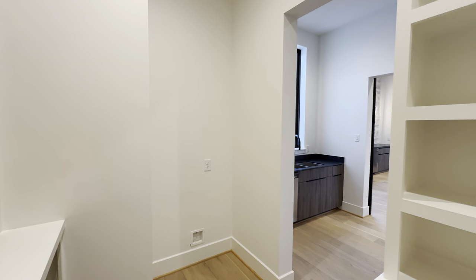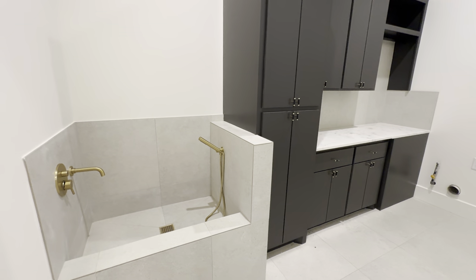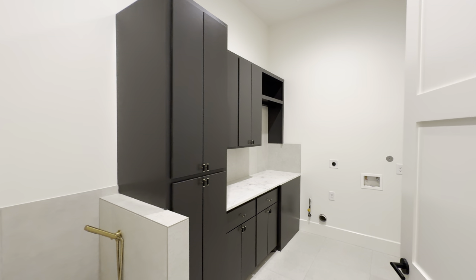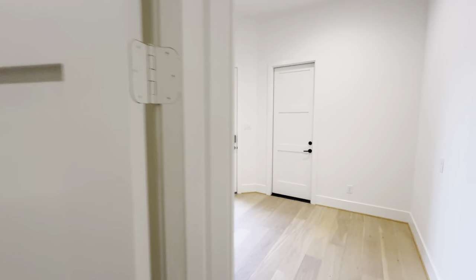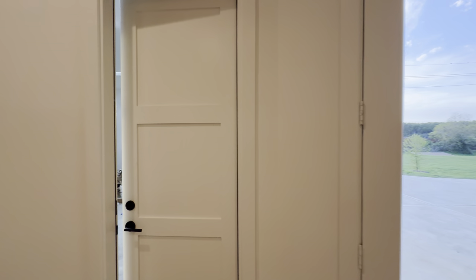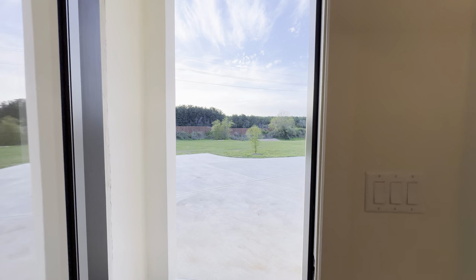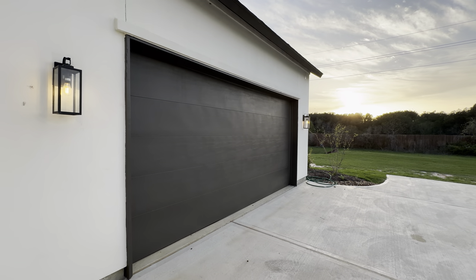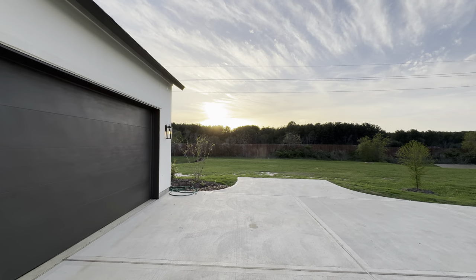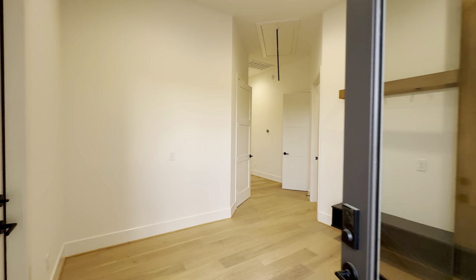You also have a nice little pet wash station — a doggy wash station. This is your washer and dryer room with lots of cabinets with matte black finishes, very sleek color tones. You do have your four car garage here — it's currently being used for storage so I'm not going to show the inside — but it has two cars on this side and two cars on the other side. No side neighbors, very private. When you drive into this community it is absolutely stunning, beautiful custom builds all throughout.